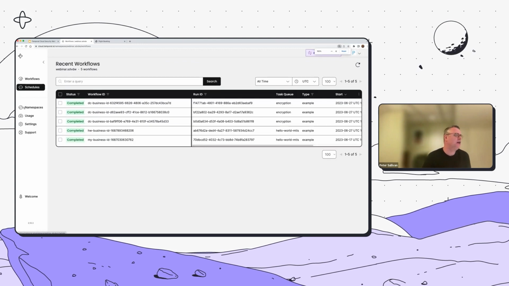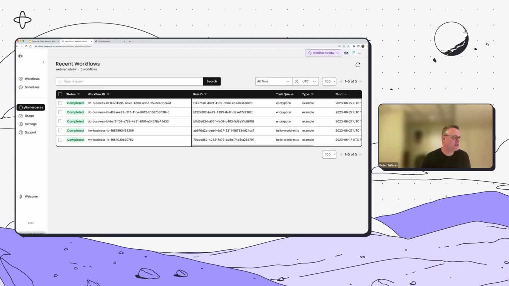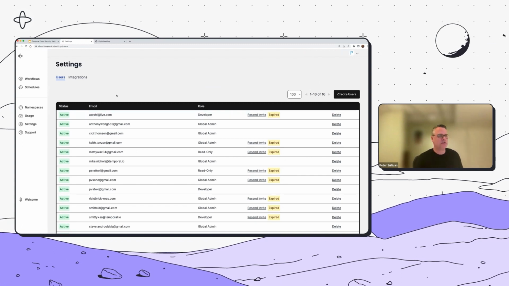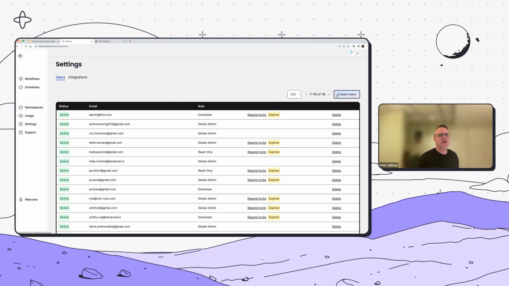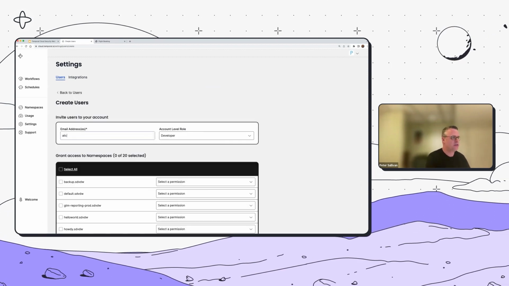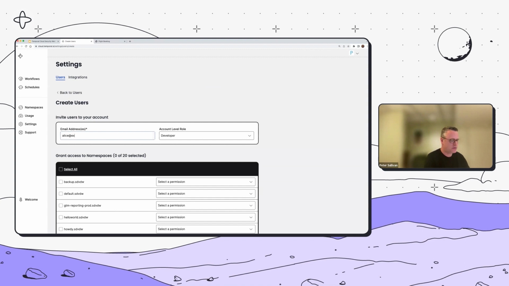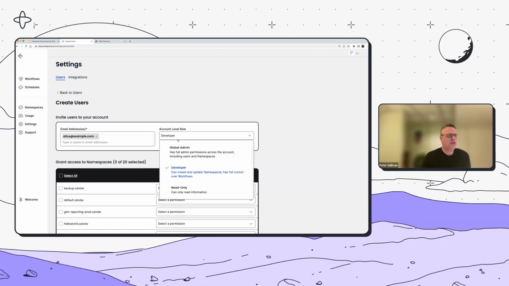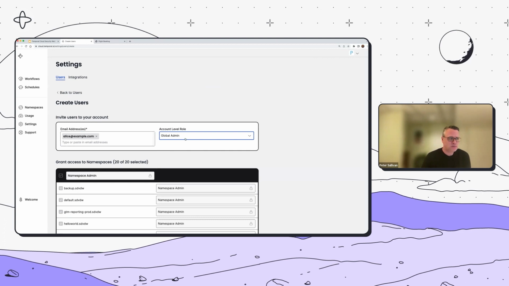Within this account, we have a number of existing namespaces we'll explore. But back on the user security options, we can create and invite users to our account. If I wanted to invite a new user to this account, I could do so for Alice at example.com. I can choose her account level role, whether that's global admin or others.